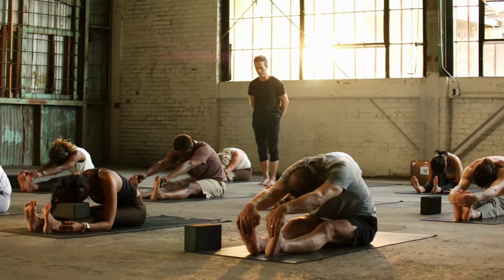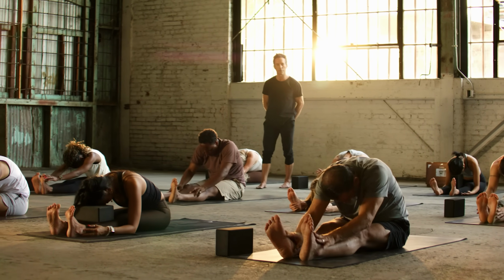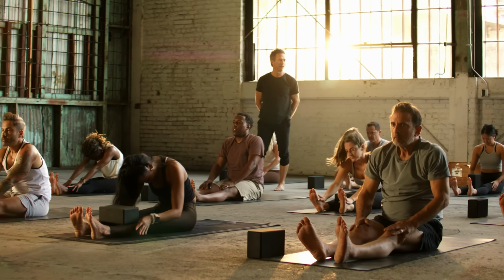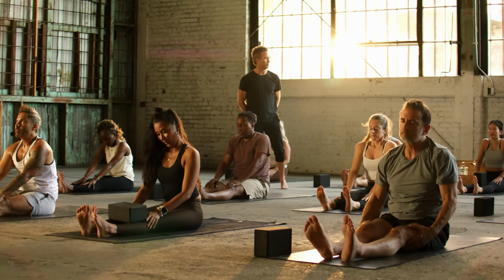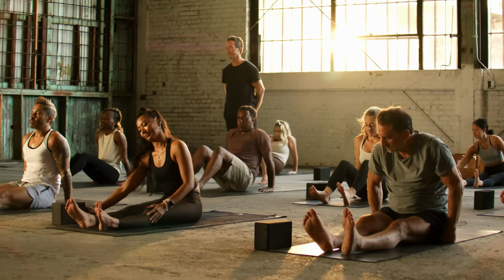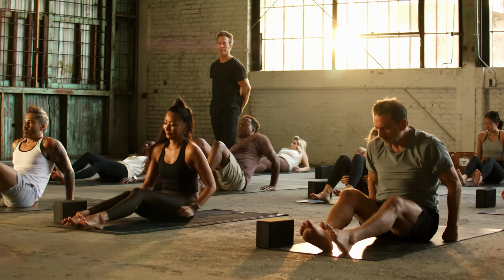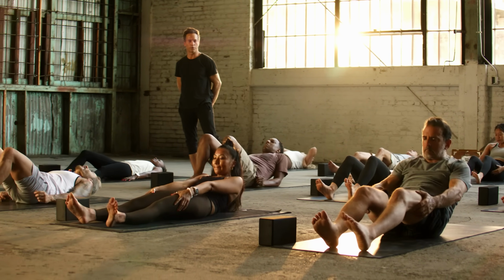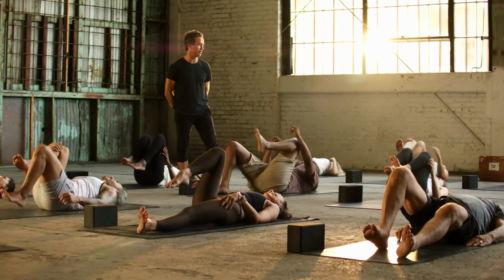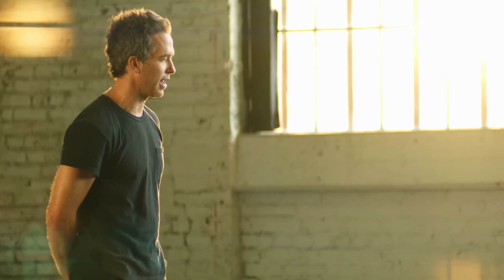Beautiful, you guys. Slowly roll yourself all the way back up. Slowly release all the way down onto your back. Reach forward, grab the shins, hug the knees, the thighs into the belly. Give that little rock side to side there for the lower back, the tenderness that you might feel right now.